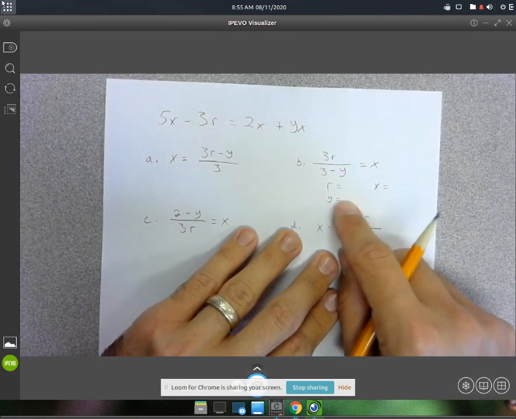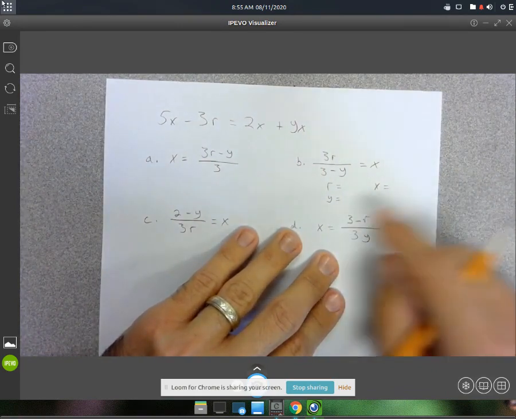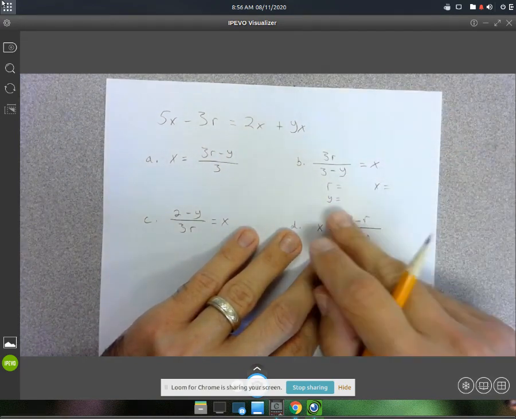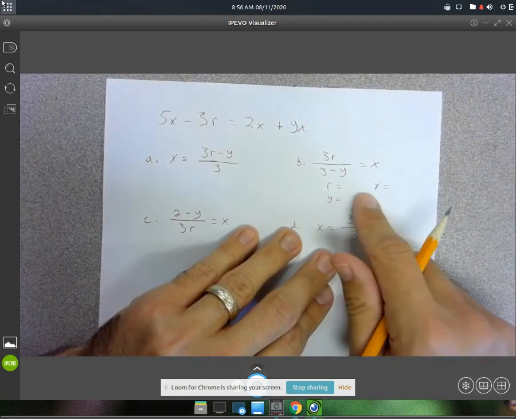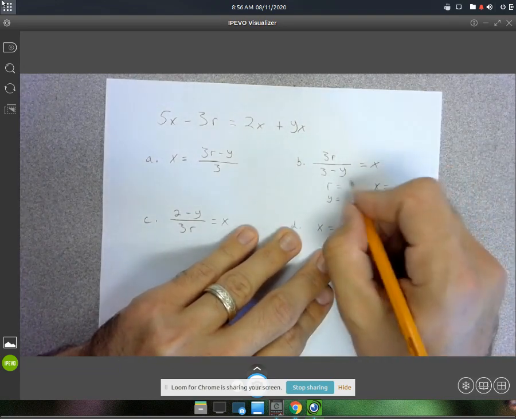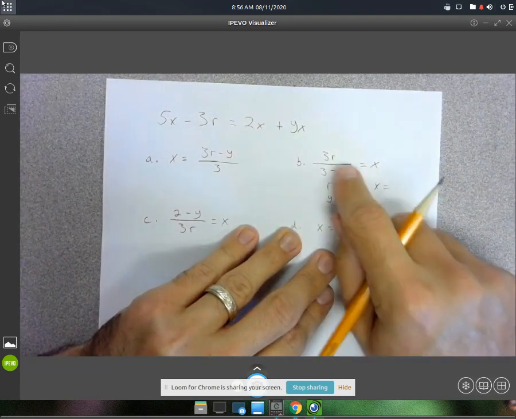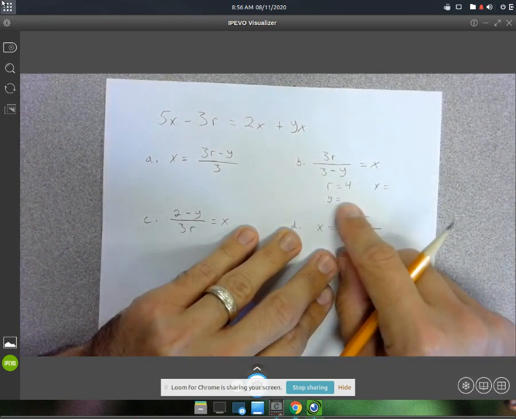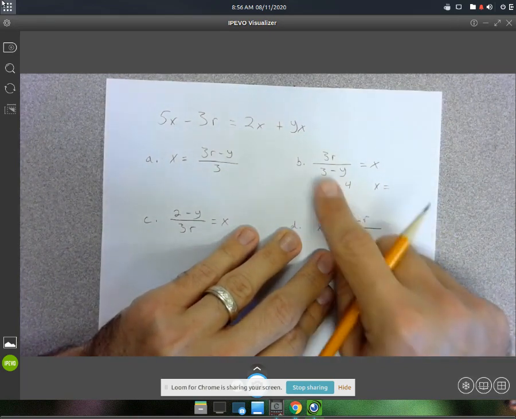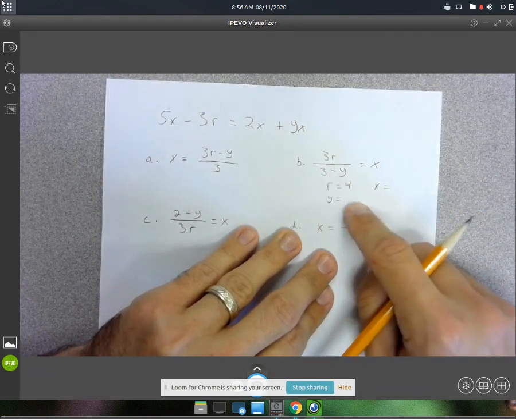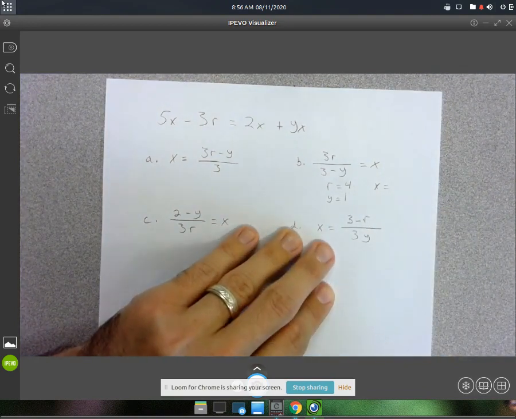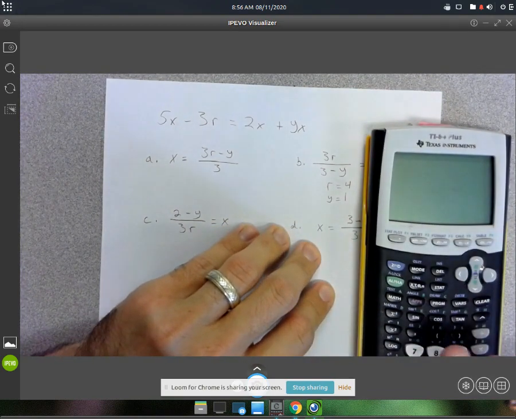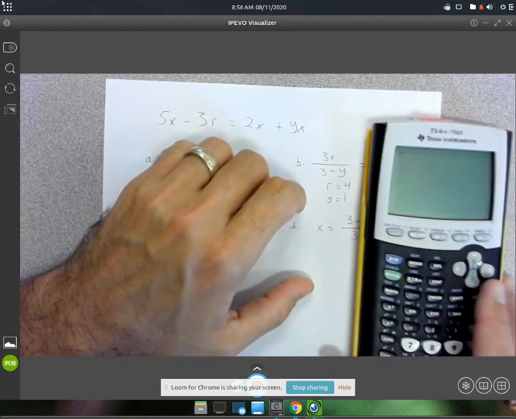Now, it's always good to try to choose something kind of nice so that the numbers work out. I know you're dealing with a fraction, so if you choose numbers unwisely, you'll end up with fractions. It'll still work, it's just not as nice. So for r, I'm going to choose something like 4. That'll give me a 12 in the top. For y, you notice I cannot use 3. If I used a 3, I'd have a 0 in the bottom, and you can't have that. I'll use 1 for y.